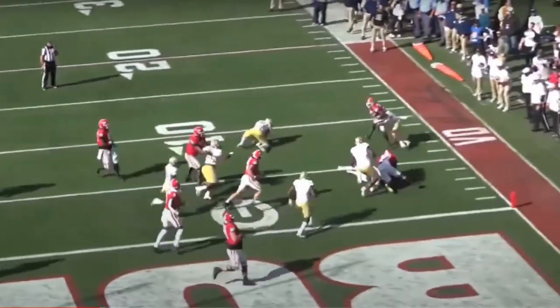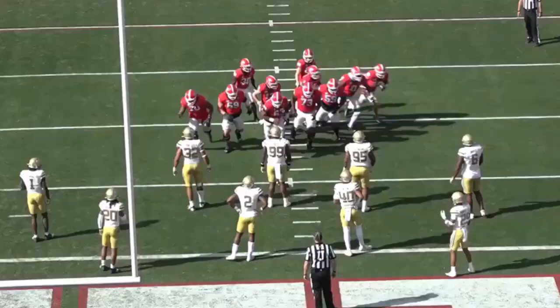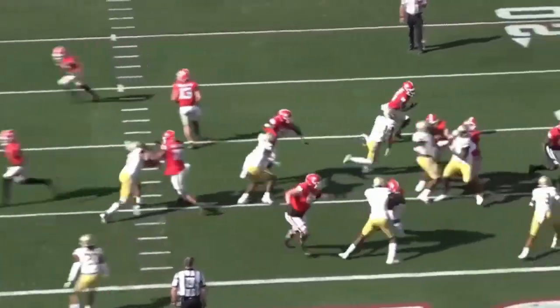Of course, we'll start the video here with left tackle Broderick Jones, that you see on the move here. What I like the most about Broderick Jones is that athleticism that he has that can manifest itself in a couple of different ways, but I'm going to show clips of him pulling here just to kind of really highlight the point.